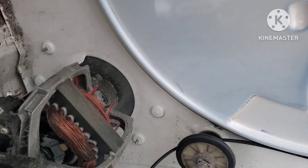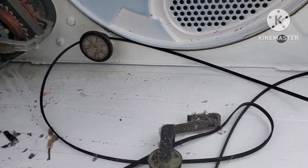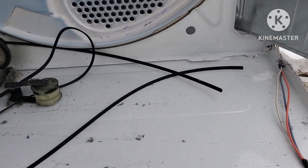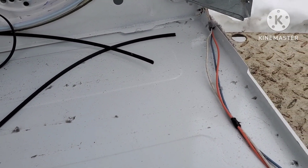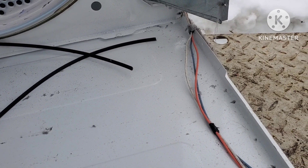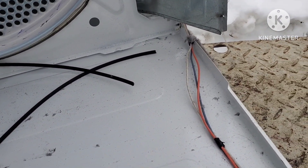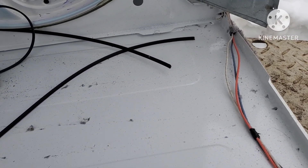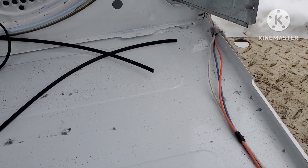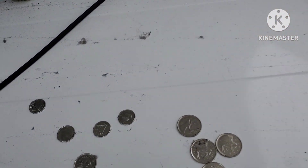I always take dryers apart, but that's totally up to you guys. There isn't any toxin in these, so that's one good thing. This is an electric dryer - it has a nice cord on it. So we got five dollars and 10, 20, 30, 40, 45 cents. So our grand total is five dollars - plus what we got yesterday, 15 cents - so five dollars and 60 cents, guys!